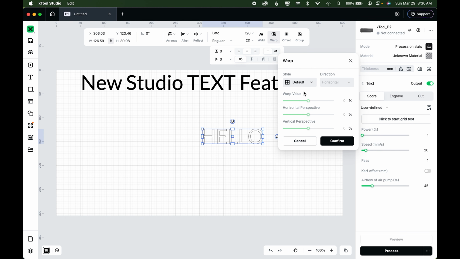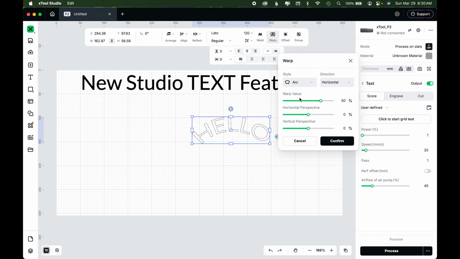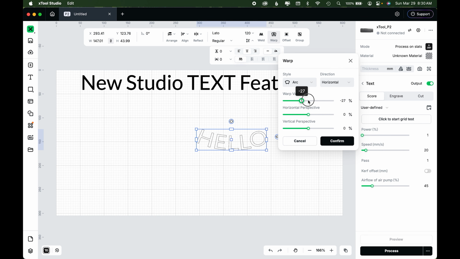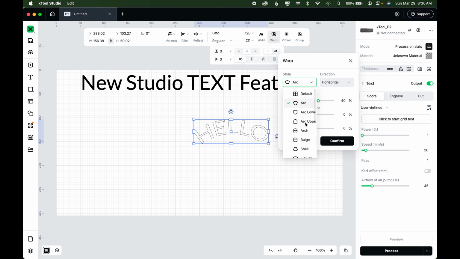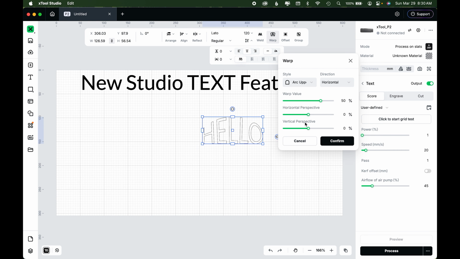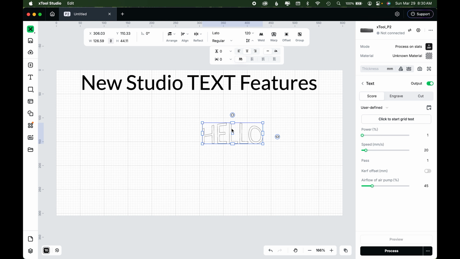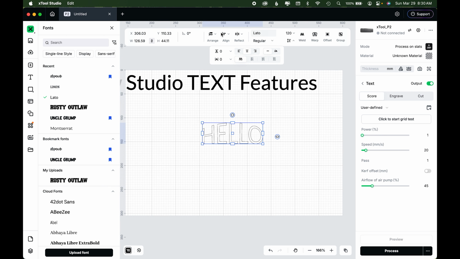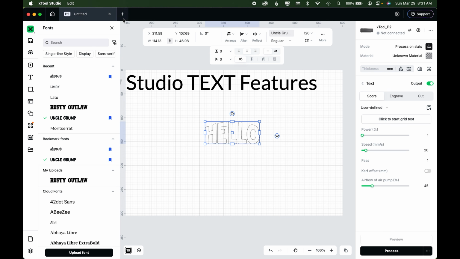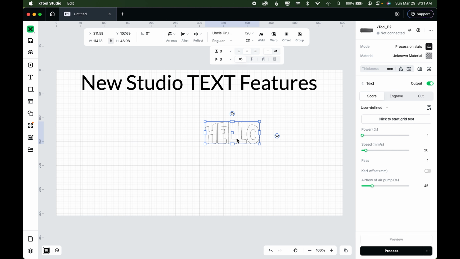And what you'll see is inside here, we have the ability to choose a shape. Now, this is pretty cool. So if you're trying to match something, you can do an arc. But if you've seen some of the really popular pieces, this right here, the arc upper, is something that is really great in design because it'll do everything for you. Now, while that text has already been altered, you can see here that it's actually still editable. That is amazing, but that's not the only text feature that I'm super excited about.